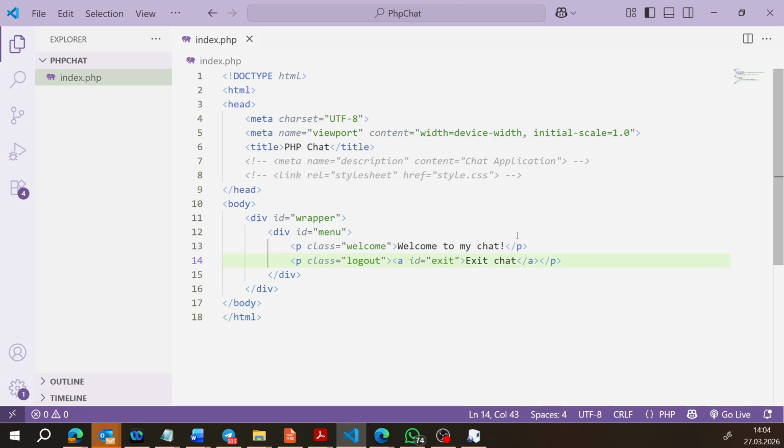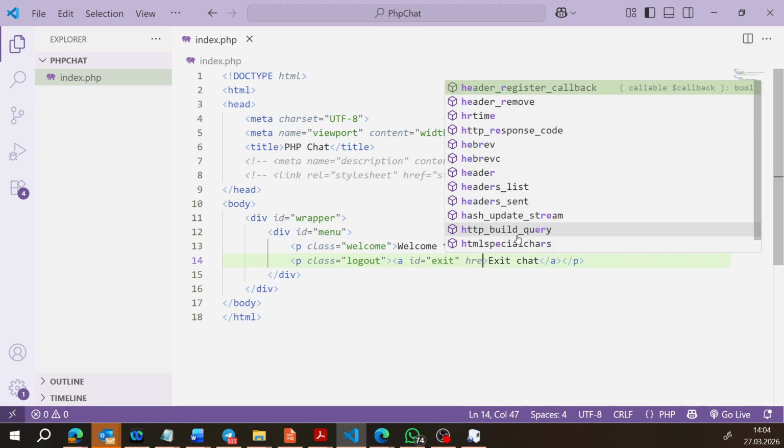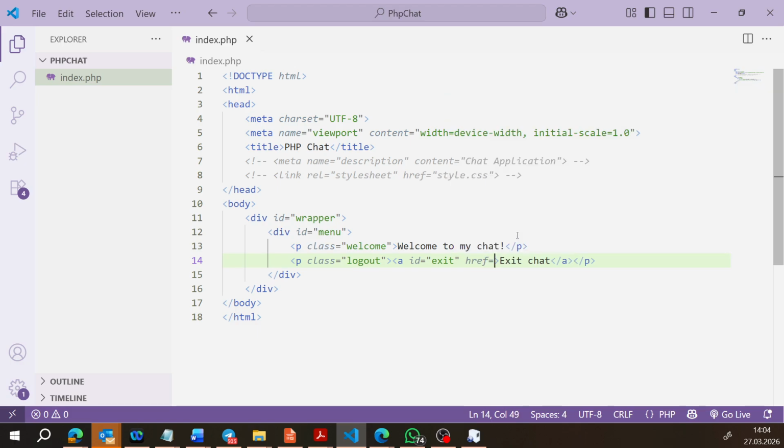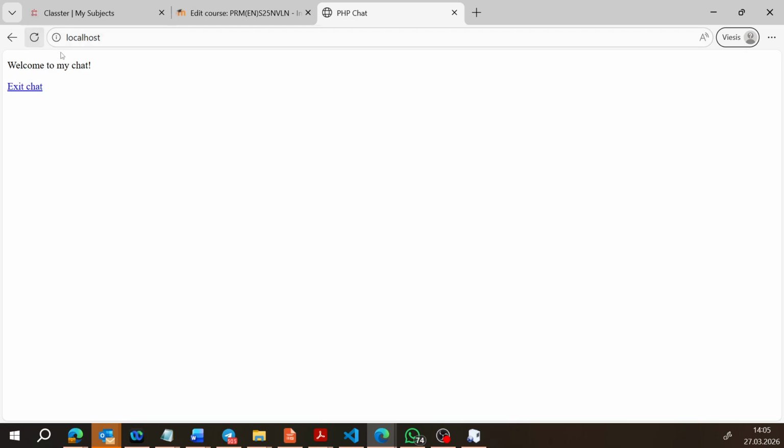So it will be the ID exit, and the href. I will just put the hashtag, so to make it like an empty reference. So then if we refresh it, you will have like the button, so you will be able to do that like this. Yeah. So here we have welcome to my chat, and let us see.